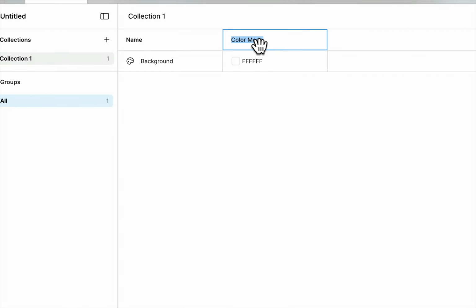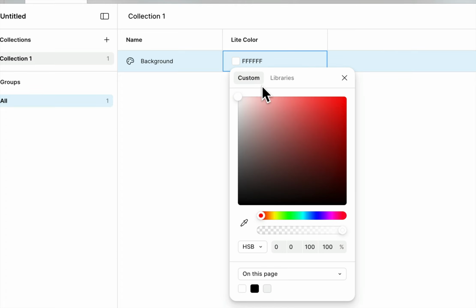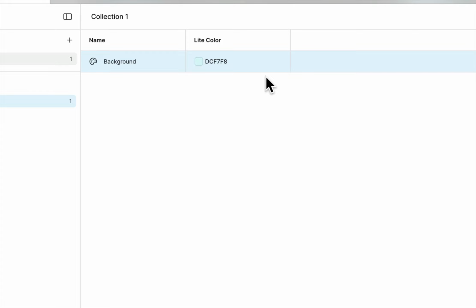Actually, let's have 2 different color modes. And sorry, not call this color. Let's call this our light color. So in this case, the lightish color is going to be one of these. And now we can choose what color we want it to be. So since we're dealing with the background, we want the background to be a lighter color. I'm not going to keep it the default white. You can make it whatever color you want as long as it's nice and light. We'll make mine kind of a baby blue and set it for this. That looks good. So we have a background color that's a light color.